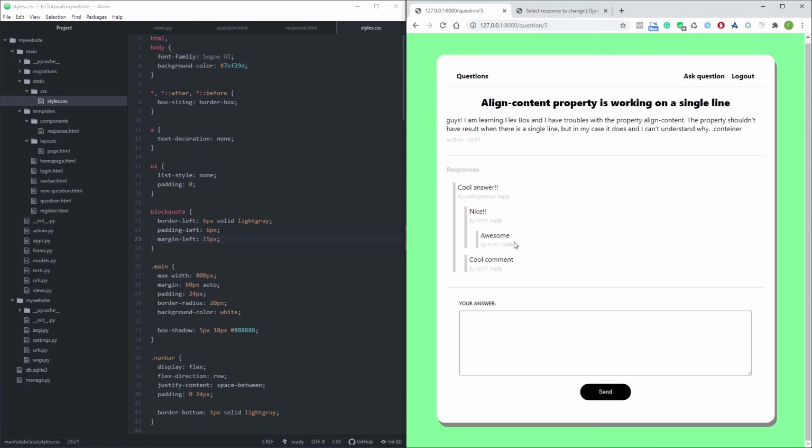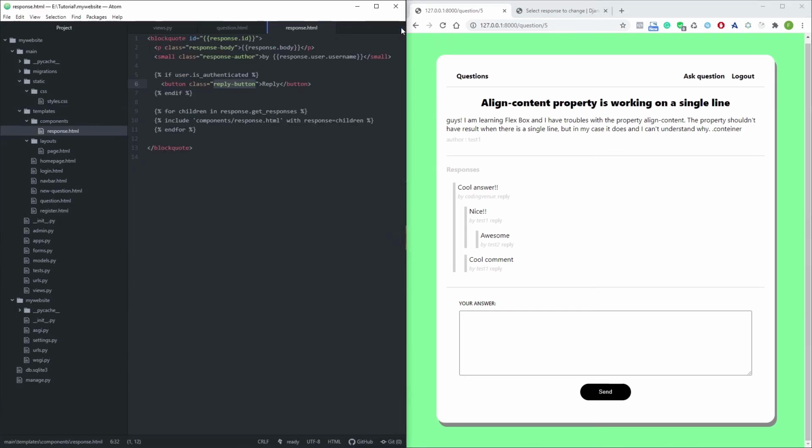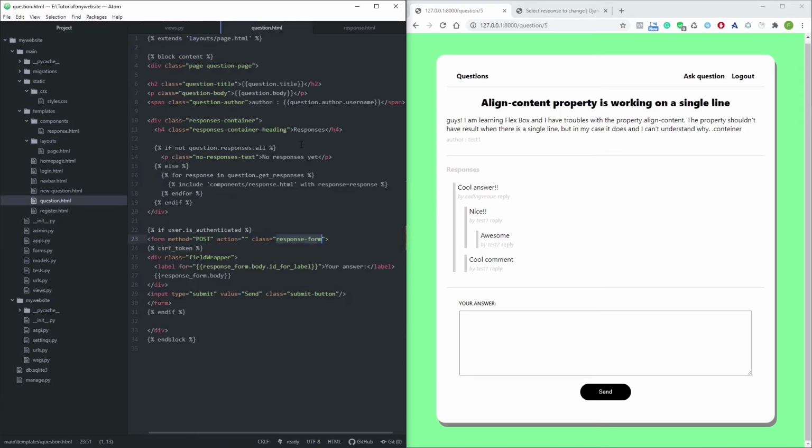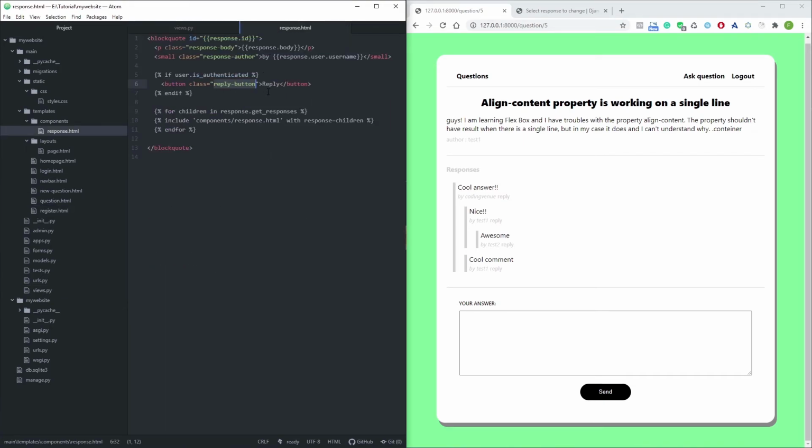So now I think we need to start working on the form for these reply buttons. So basically we're going to add a form below the comment here, and with JavaScript we're going to hide that, and every time we click reply, we are going to be able to see the form in here. So yeah, let's work on this, and I think we can close the styles for now, and the question, because I think this is pretty much all we need to do for this page. The next thing will be inside this response.